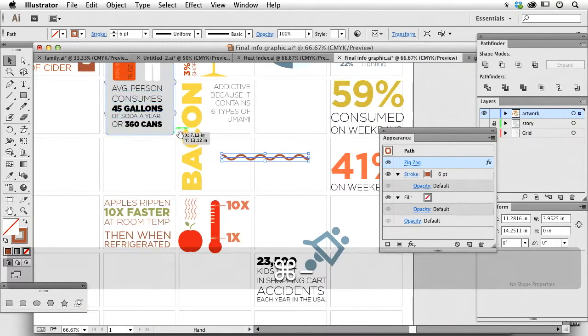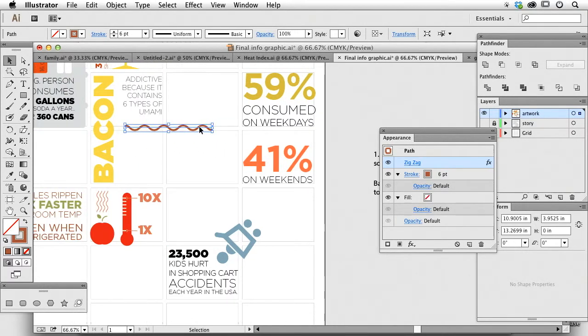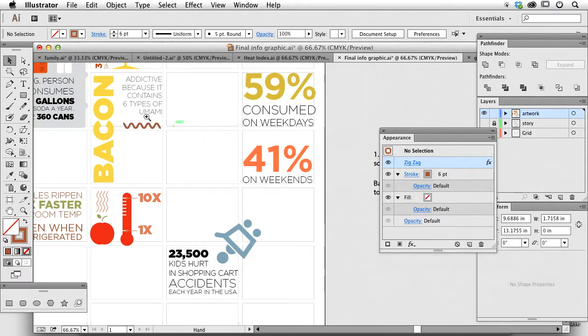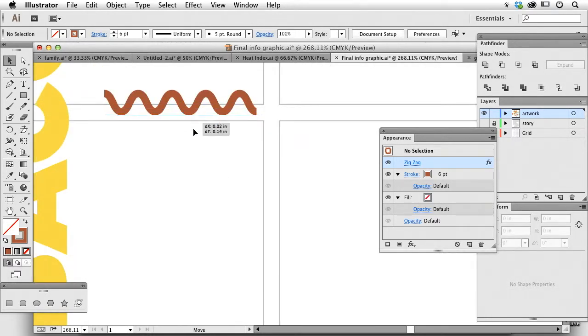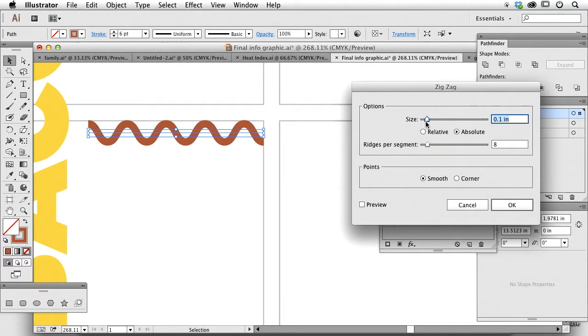Now, what's great about this is that we can use these as some awesome dividers in here. And I just think this would be totally perfect right here. I love bacon so much that I'm going to finish out the little section right here with this size. This is one of the things I don't like about the effects, because the effects change as you scale your object. So if you try to do different objects in here, and the blasted non-sticky preview button right there.